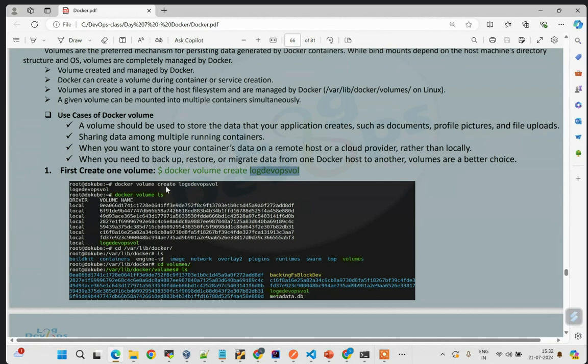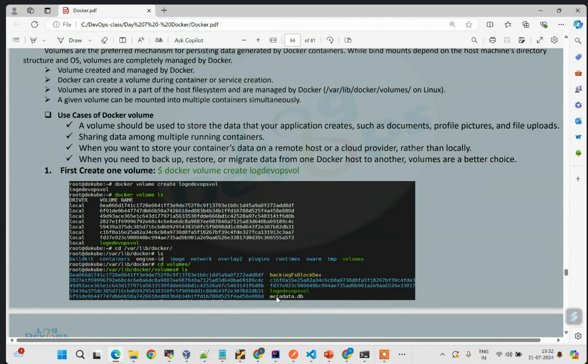Whatever we executed, docker volume create log devops volume, this is the volume name I have created. You can see it here inside the volumes. Now you are able to see the log DevOps volume.